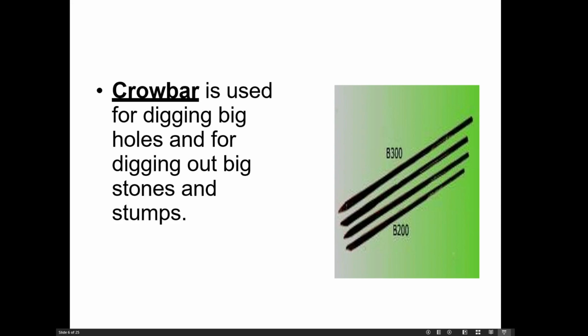And also kapag may huhukayin, dahil mabigat ito, usually yung mga makakapal na bakal, pinapatulis lang ang dulo. Pinantutusok yan tapos iaangat, so gumagawa ng malalim-lalim na butas yan. Okay, so yan yung crowbar. Ginagamit yan kapag medyo matigas yung lupa, and also may mga bato-bato. So yan yung crowbar.